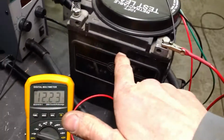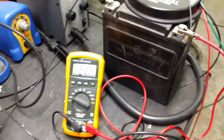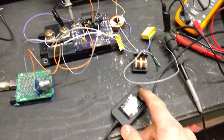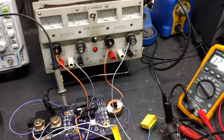With a 12 volt Harley battery, just one I grabbed from a dead pile of batteries that came out of an old bike. I use it kicking around the shop for tests like this. Actually got everything set up for my simple charger. This is just to prove the concept. Eventually, instead of being DC input, we'll be able to work off a 220 AC. That's the goal, and possibly 110.